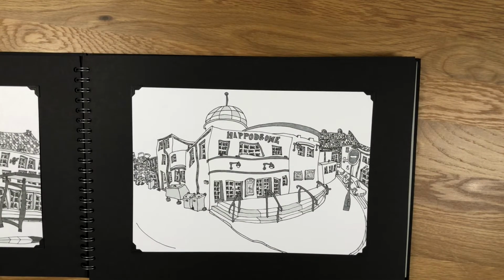This is the Hippodrome in Bo'ness, a little town, and I quite like the kind of fisheye lens effect on this sketch. The only thing I think I would do differently is I would move the stop sign forwards and put it in the foreground so there was a bit more depth to the picture rather than having everything in the kind of mid and background.